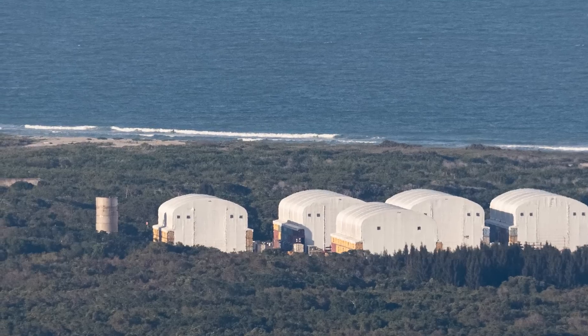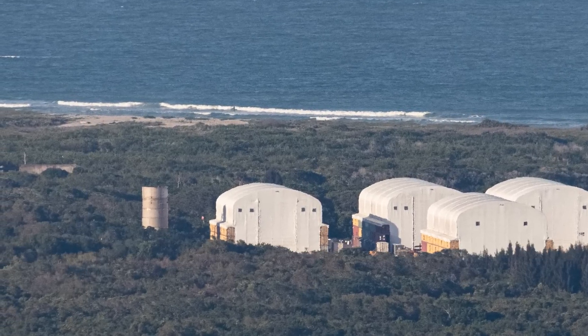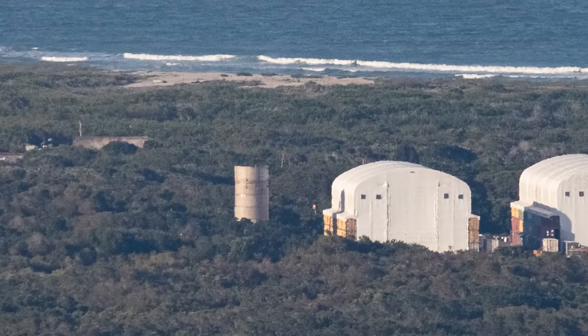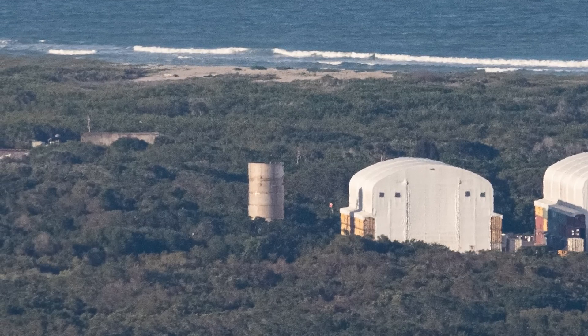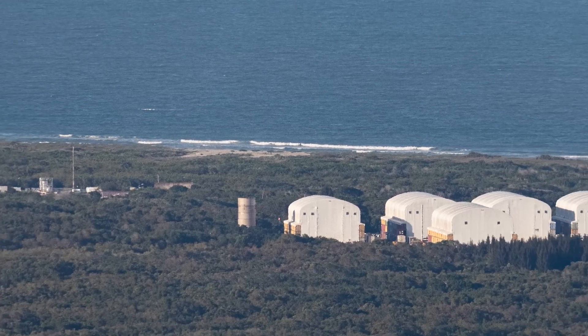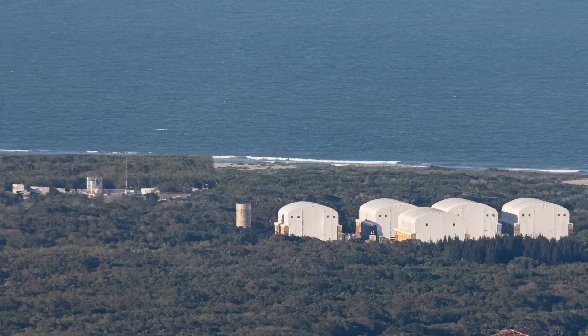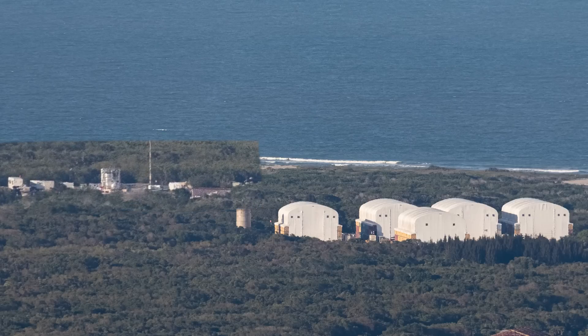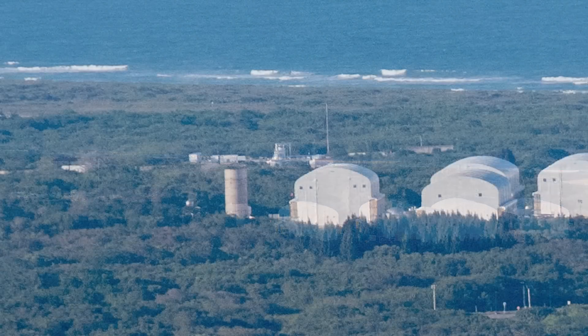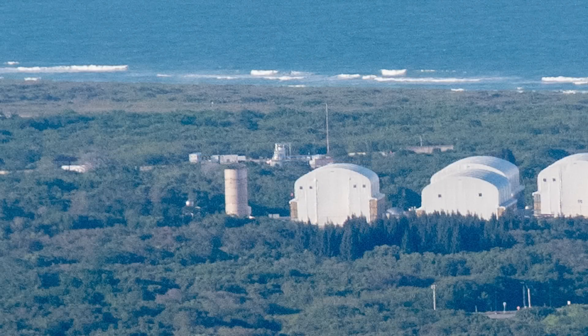Speaking of second stages, at the northern end of the Launch Complex, where Blue is working on developing tanks for their reusable upper stage program known as Clipper, it appears that the first two test tanks are now being scrapped. The latest tank tested almost a year ago is completely gone, and the original Jarvis tank is now missing its head. Beyond the Jarvis tents, there are ongoing signs of activity at Launch Complex 12, with what appears to be a build-up of ground support equipment — possibly to support further Jarvis testing.